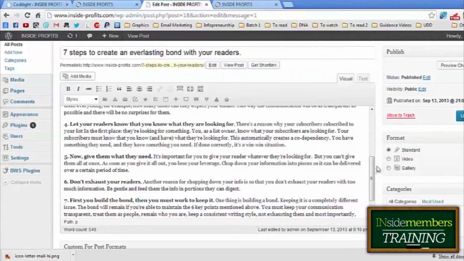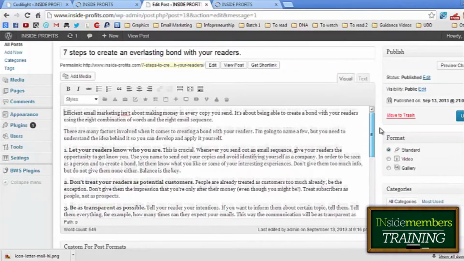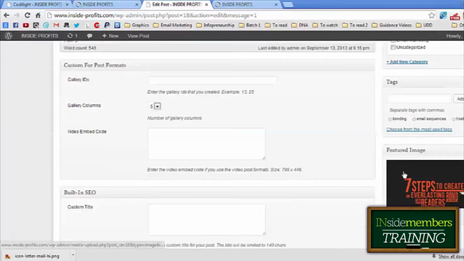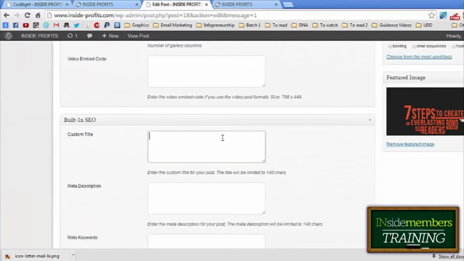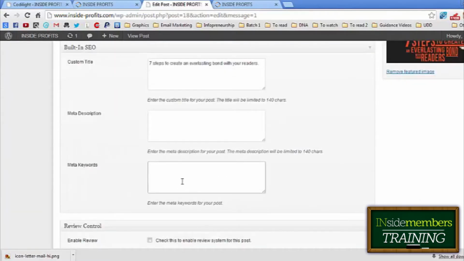So what are we gonna do now? There we are, post, our featured image, title, the SEO things, keywords, tags, everything. You should really learn the WordPress dashboard upside down.